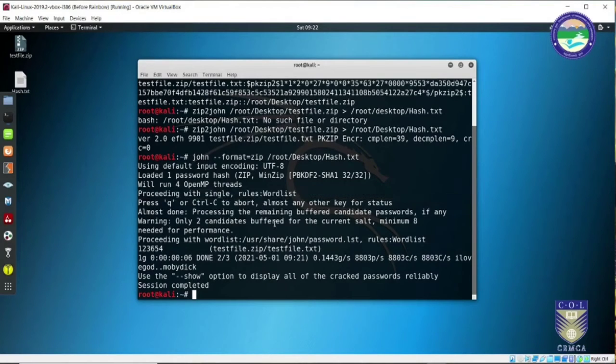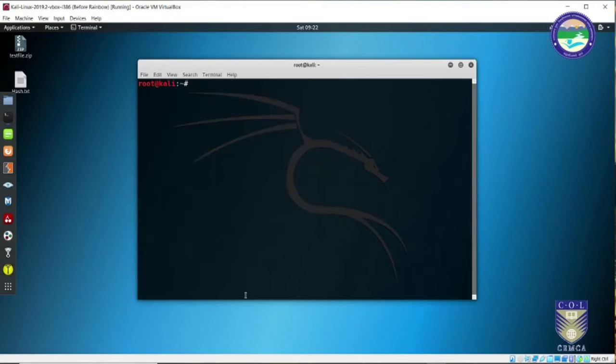But before ending this video, let me show you one more application of John the Ripper. Just imagine that you have a Linux computer in front of you and you would like to access it with login credentials, but you don't have the login credentials with you and you want to crack into that computer system. I'm telling you the scenario from the point of view of a digital forensic investigator: you have a computer full of evidence in front of you and you are not able to log into it because it is password protected. In such a case, let me show you what you can do.